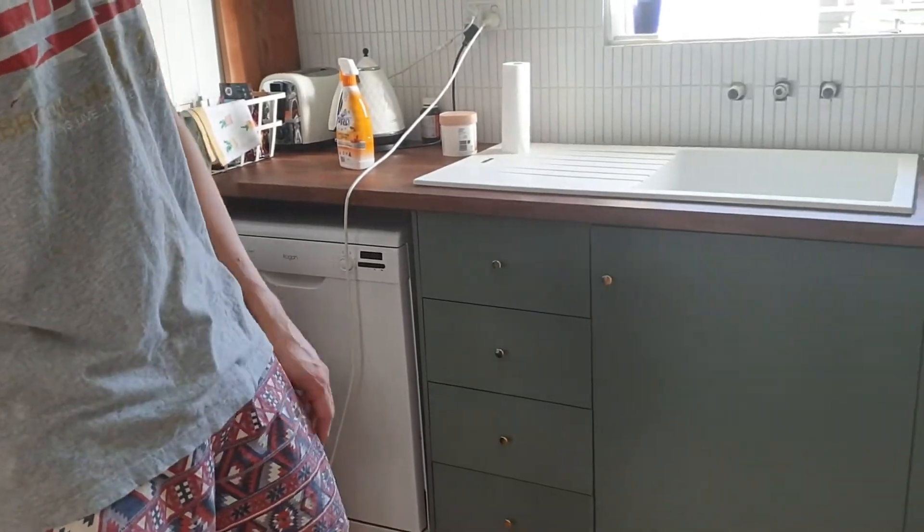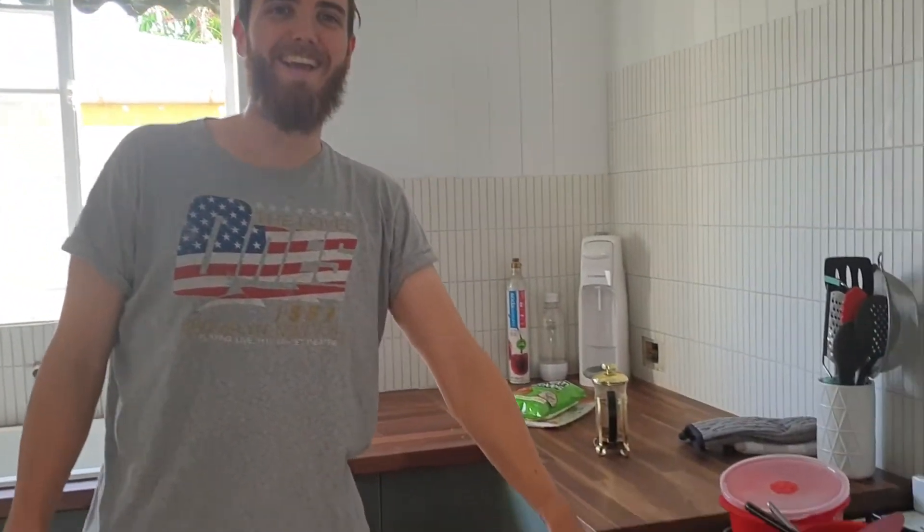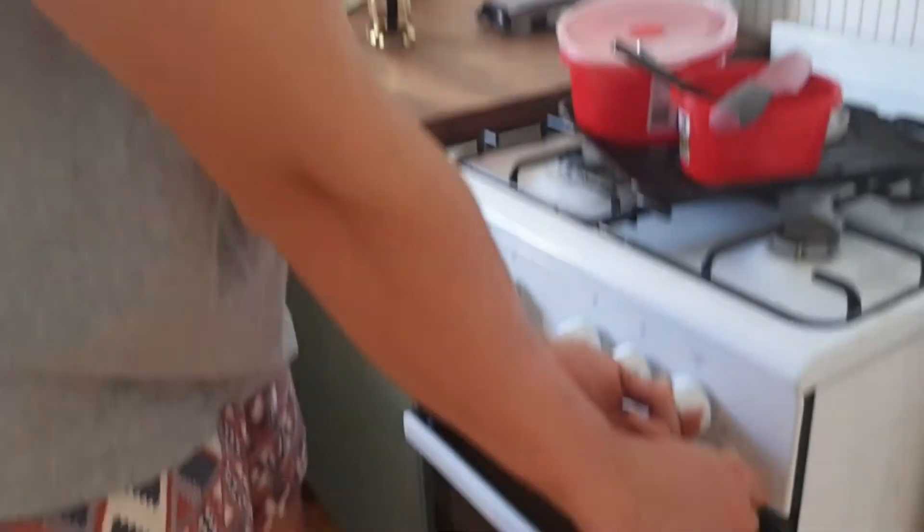This area has changed a whole lot — this is our kitchen now. We've got a brand new fridge in black from Kogan, only $600, we're very happy with it. There's a little dishwasher in the corner which is hopefully getting plumbed in this week. This is our stone sink from Arterstone — we love it. We've gone with our IKEA kitchen — olive green cabinetry, gold handles, and a finger tile backsplash with grey grout. We've kept the oven that came with the house which requires matches to start manually. The kitchen's now pretty much done — we just need the plumber to come and connect the sink and dishwasher.